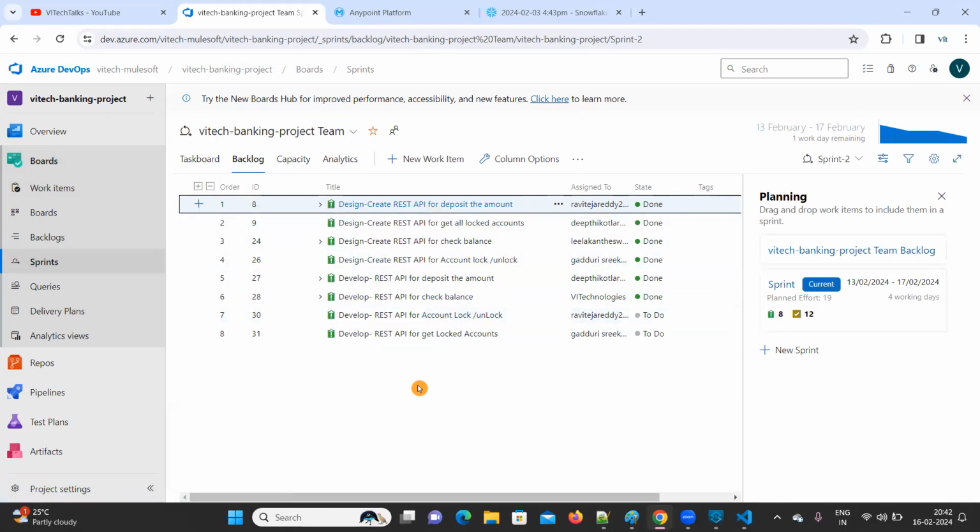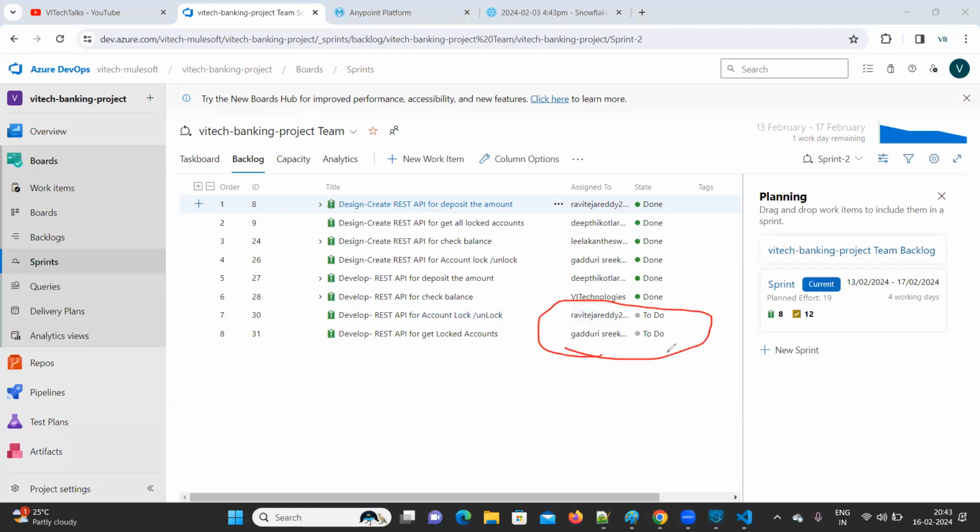And how many days are remaining in the current sprint? There is only 1 working day. Whatever you have committed within this sprint, you have to complete. Otherwise, it will move to the next sprint.